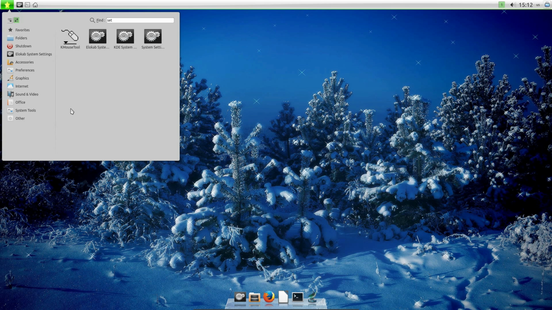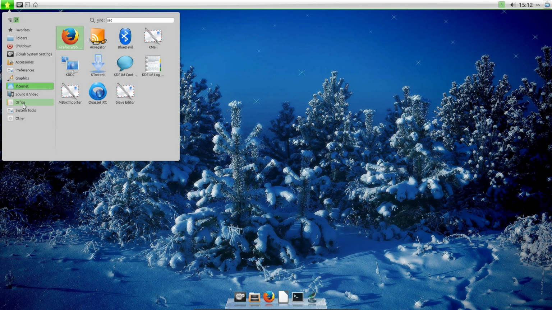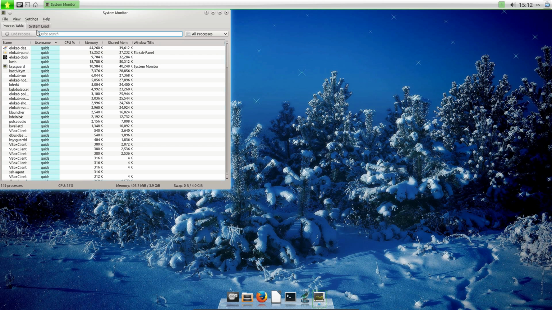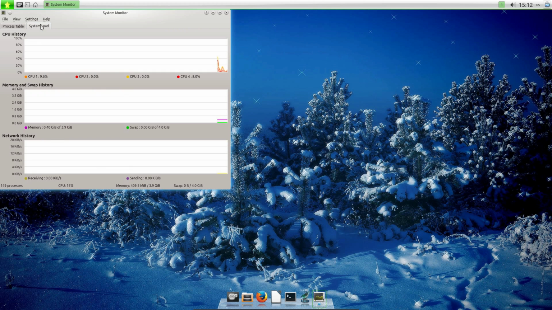I think back in its day, Elokab would really fix a problem that KDE had with the right-to-left language support. But now that feature exists in Plasma 5, it does make this desktop somewhat deprecated. But it's not just that feature we have here, we also have a different style for the KDE desktop, with a panel at the top of the screen and a dock at the bottom of the screen. Yeah, it's a different view than you would normally get.